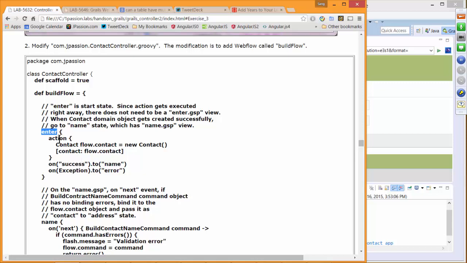In this case, this is an action state, so it adds an action, which will create the contact object, and then save it into the contact attribute of the flow scope object. The flow is a scope object that is available right away. The Grails framework provides this flow scope object, and you're basically setting a key-value pair. The name of the key is contact, and the actual contact object is set as the value.